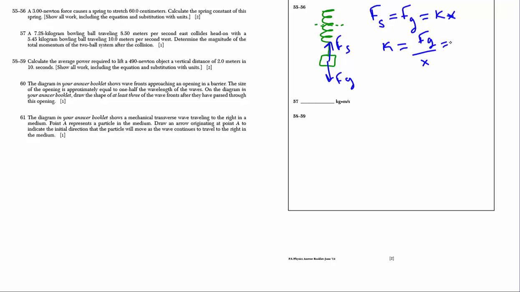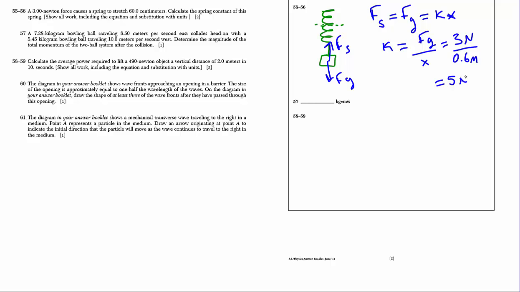And that weight was given. Don't go ahead and multiply by g again. It's already in newtons. So we have 3 newtons divided by 60 centimeters. Now, you don't actually have to convert out of centimeters so long as you give your final units properly. But I'm going to convert that 60 centimeters to 0.6 meters. Remember, move the decimal place 2 to the left. And you're going to get an answer of 5, and the units would be newtons per meter.